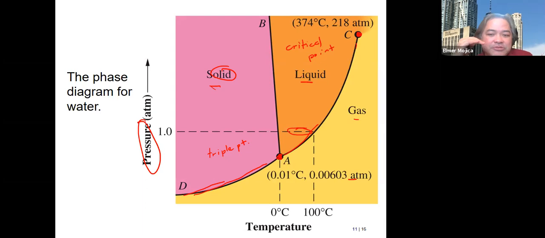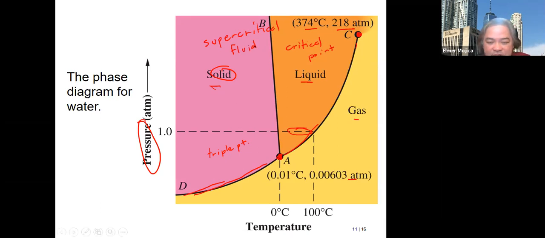Another way of doing that is, if you look at this gas, it will become liquid by increasing pressure. Because if you increase the pressure, what will happen? The molecules will become close to one another. And if they become close to one another, there's a chance that intermolecular forces of attraction can form. Unfortunately, at the critical point, this is the temperature and the pressure where, whatever you do, you cannot distinguish whether you have a liquid or a gas. So what you have there is a so-called supercritical fluid. And I'm going to discuss that today.